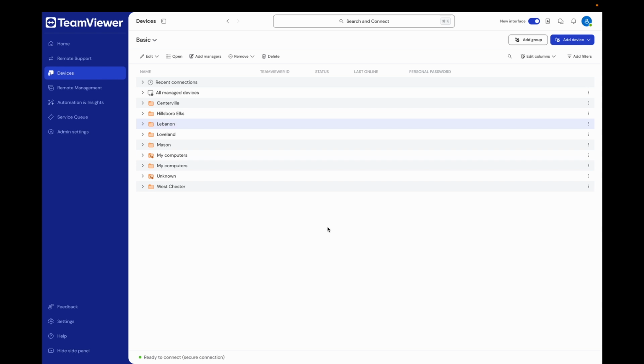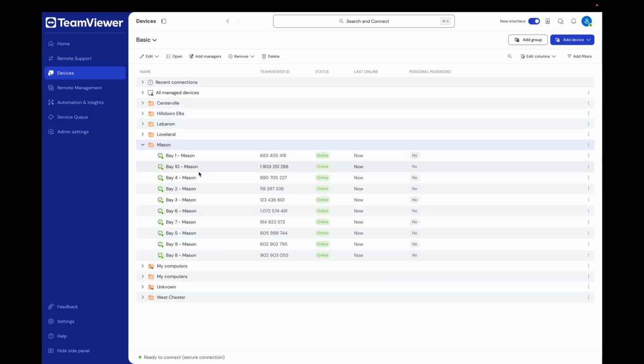One of the more common calls we get is people will come into the facility and they'll walk into their bay and it'll look like everything's turned off. You can check this on TeamViewer. If they say they're on Mason Bay 5, you can go to Mason and you can see this little green light is showing that the bay is active. So what you'll want to tell them to do is touch the top touch screen or shake the mouse, and that'll wake the computer up and wake everything up.